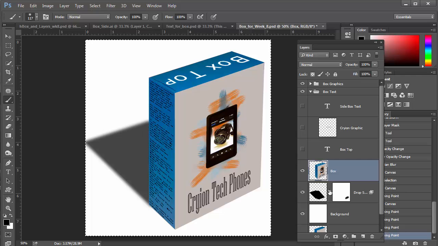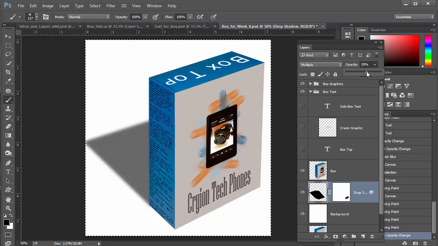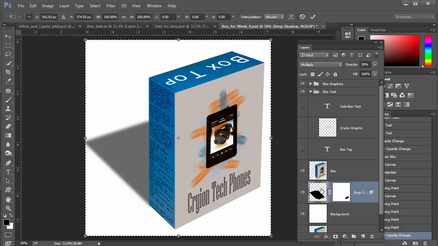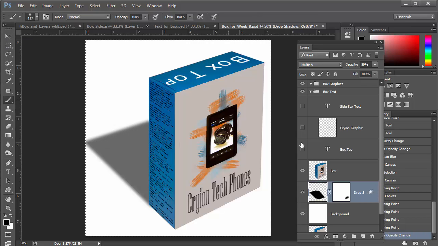Remember, we can come back here and put more of a blur on our drop shadow. We can drop the opacity of it if we want to. We can still transform it and lay it down some more if we want to do that. It's up to us what we want to do. We're in control. Turn these marching ants off, they're bugging me. This is something for you to practice, get comfortable with.